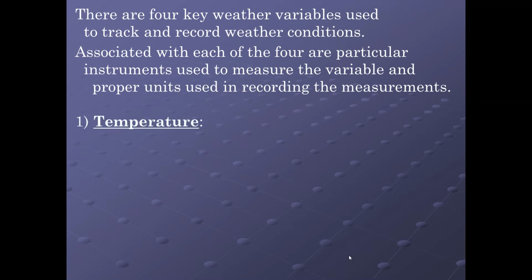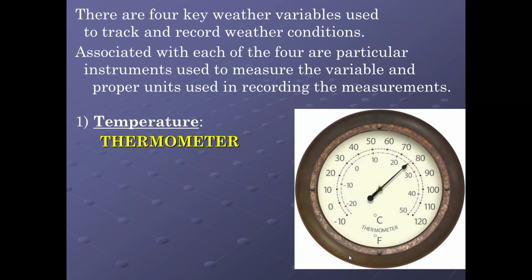So the first one is one of the obvious ones. Temperature is a necessity when it comes to weather. If for no other reason, then it'll tell you what to wear when you go outside. So you measure temperature, of course, with a thermometer, and thermometers come in a lot of different flavors. There's the liquid-filled ones. There's, like on the screen here, one like you might hang on a wall of a barn or outside on the garage that has a spring on the back of it. There are digital thermometers, which use the properties of resistance changing with temperature to tell you a number readout.